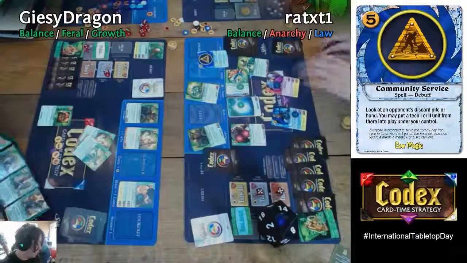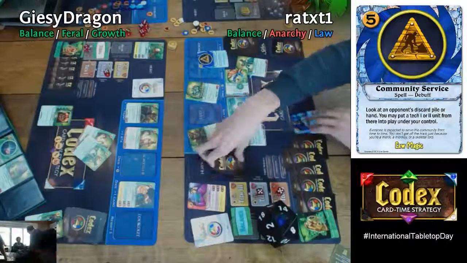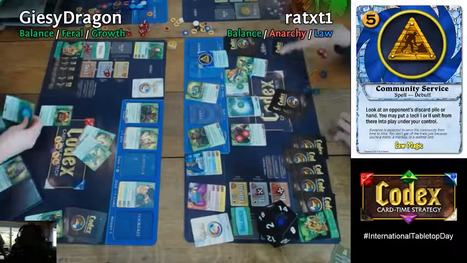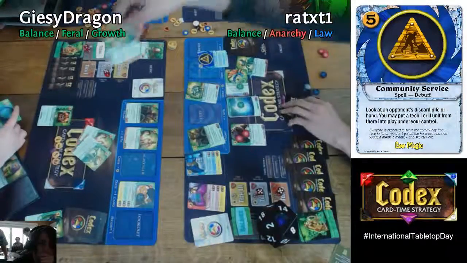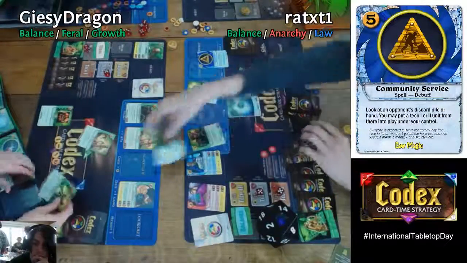Brian says, that's why I play the color that has snackback. Because heroes are lame. Tiny Basilisk and Barcoat Bear. Go back to the owner.